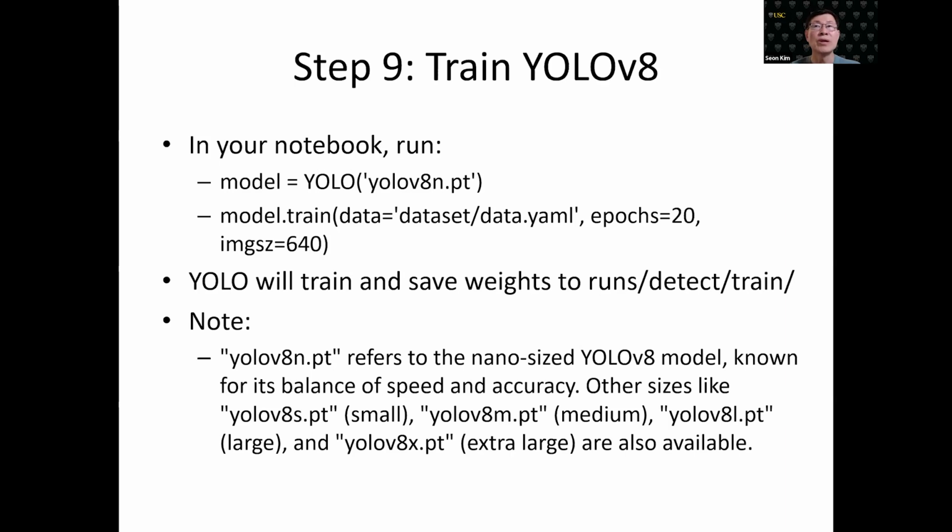But the training doesn't start yet. You need to call model.train. This is the real command, okay? Using the data and the algorithm, generate the model, build a model. The algorithm is already selected here, but for the training you need to provide the data. Where is the information? Data.yaml, right? And you have some other parameters like the image size and epochs.